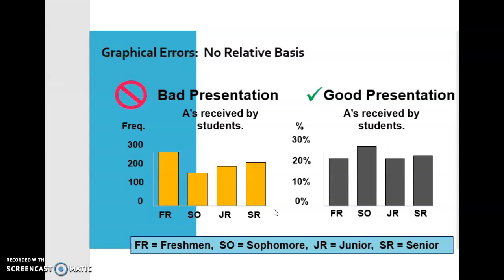And so because of that, like we've talked about, we really want to go towards a rate or a percentage so that we can compare them on an equal footing. So it could just be that the freshman class is absolutely huge. And of course they have more A's because they just have a lot more students. But here we see that 20% of the freshmen are getting A's, whereas 25% of the sophomores are getting A's. So the sophomores are actually doing better than the freshmen. Same data set for both of these, even though the freshmen are getting a higher number of A's. The percentage or the rate is much better for comparing groups of different sizes.